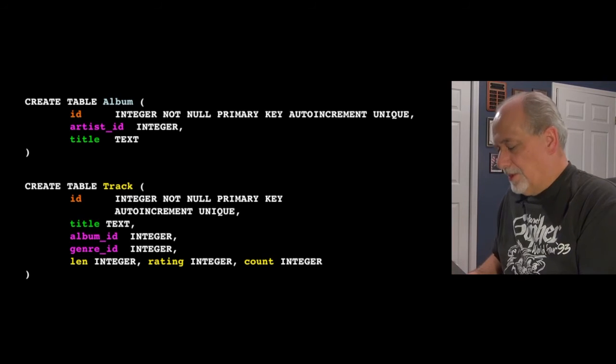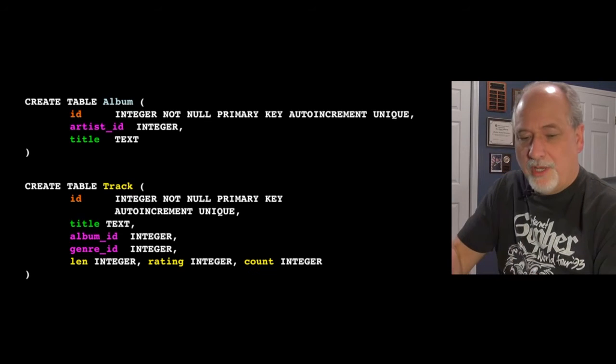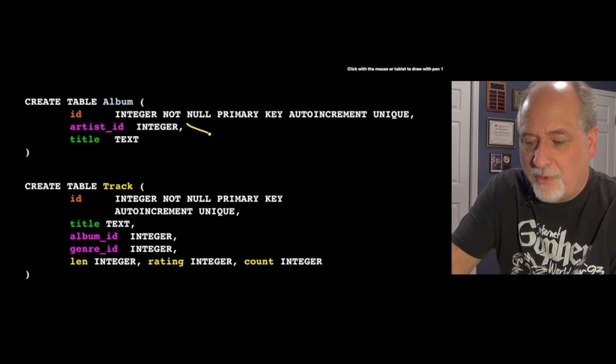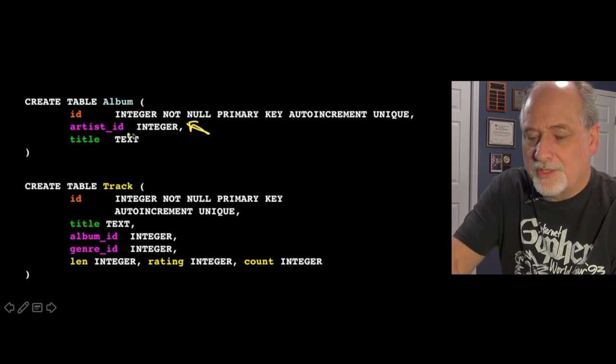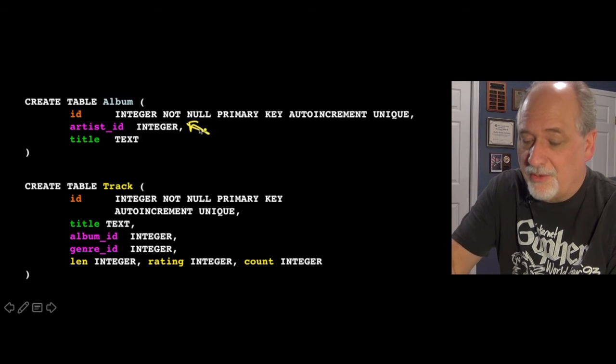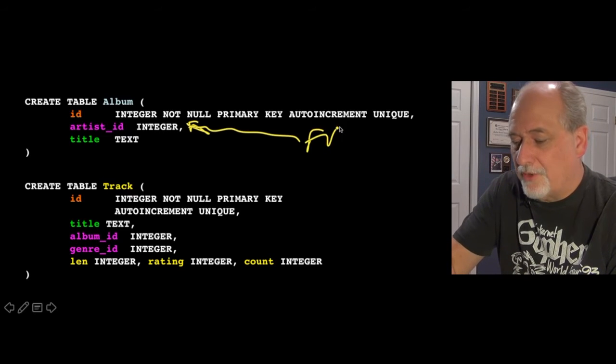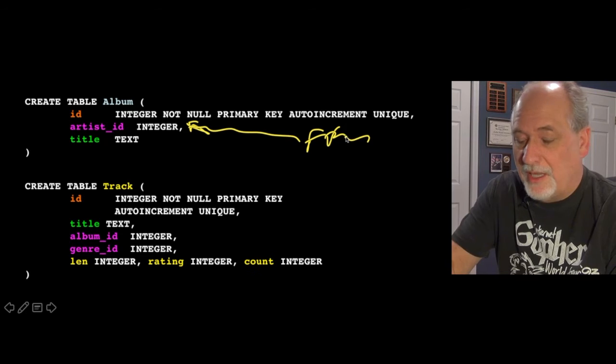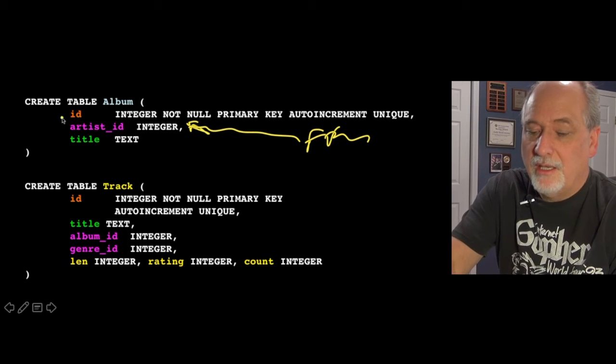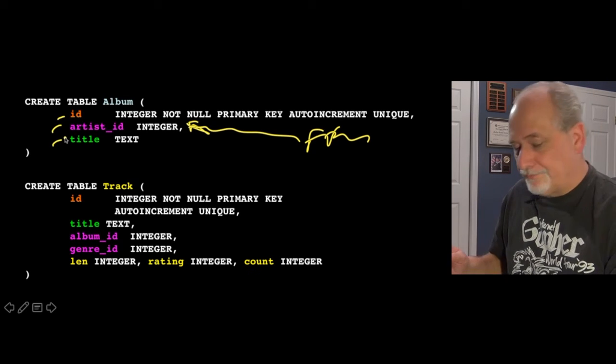We're going to keep doing this. The next thing that we're going to show here is the foreign key, right? So artist ID is just an integer. In some database languages like MySQL and Oracle, you would put more stuff here to say this is a foreign key, blah, blah, blah. But in SQLite, we keep it simple and just say that is an integer column, that's a foreign key. The album table has a primary key and a foreign key, and then the title.